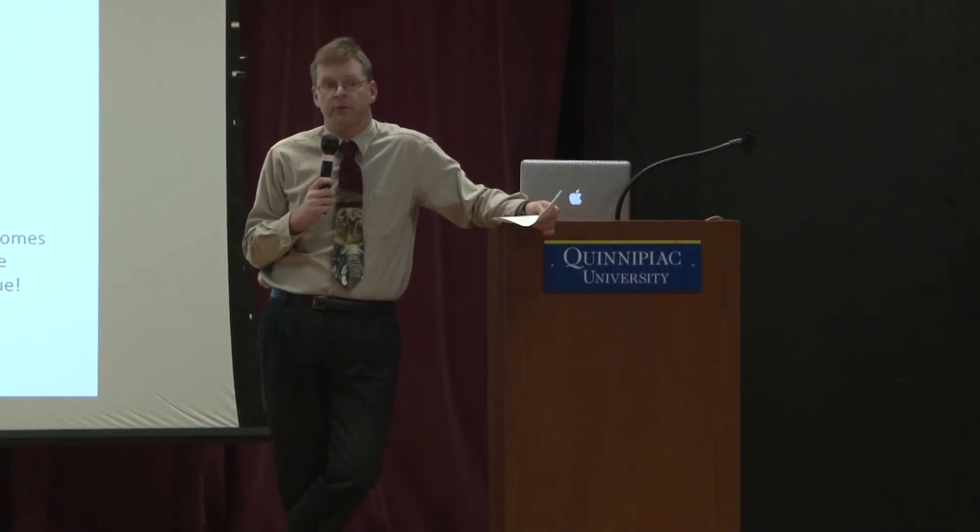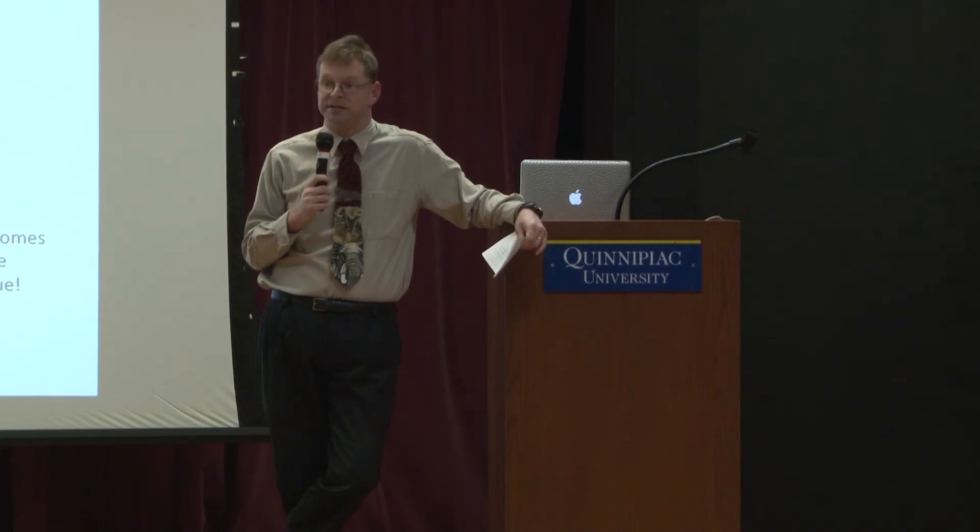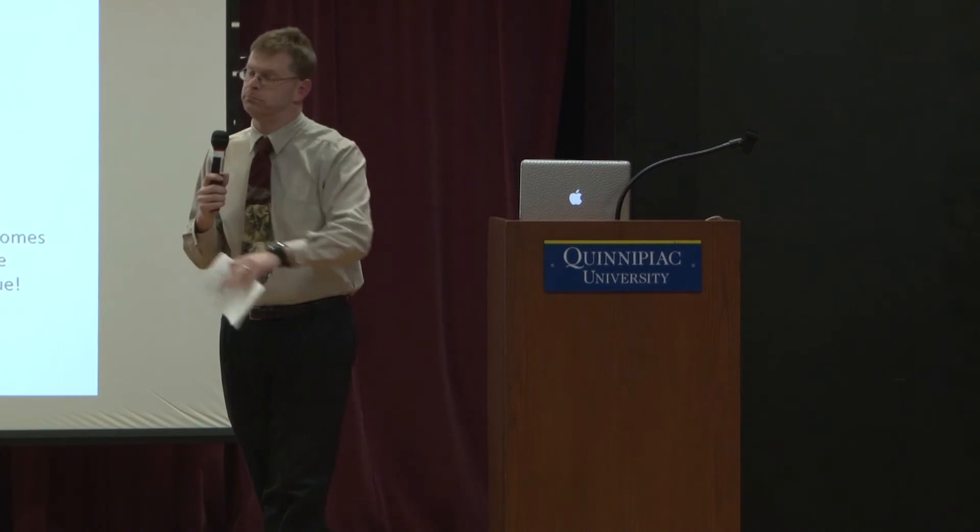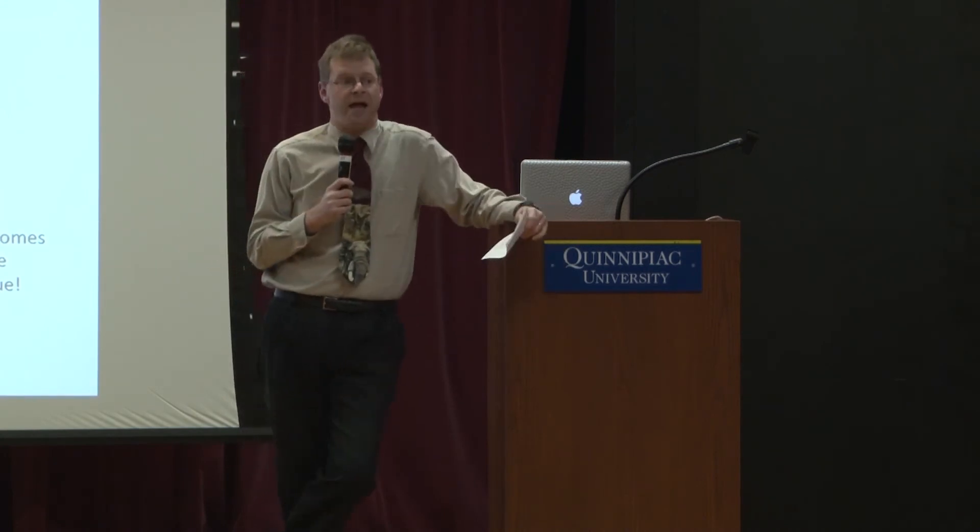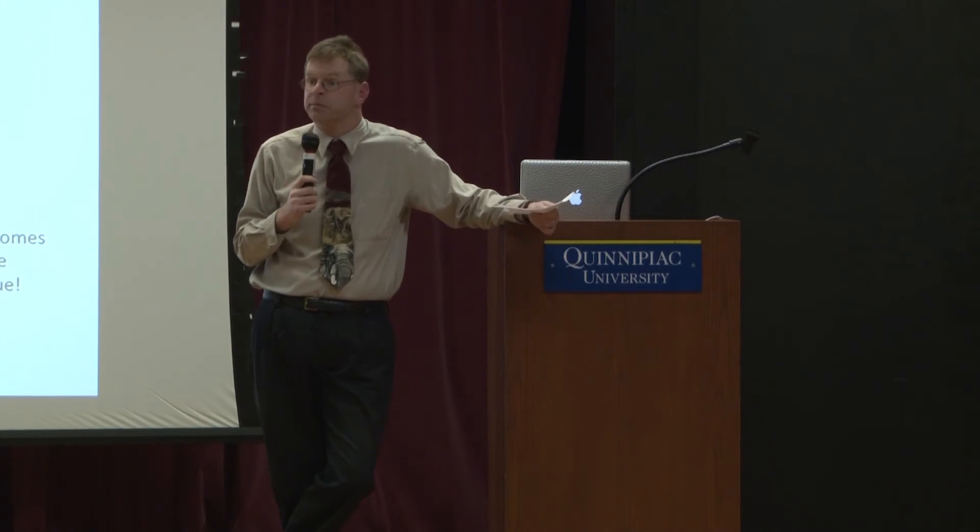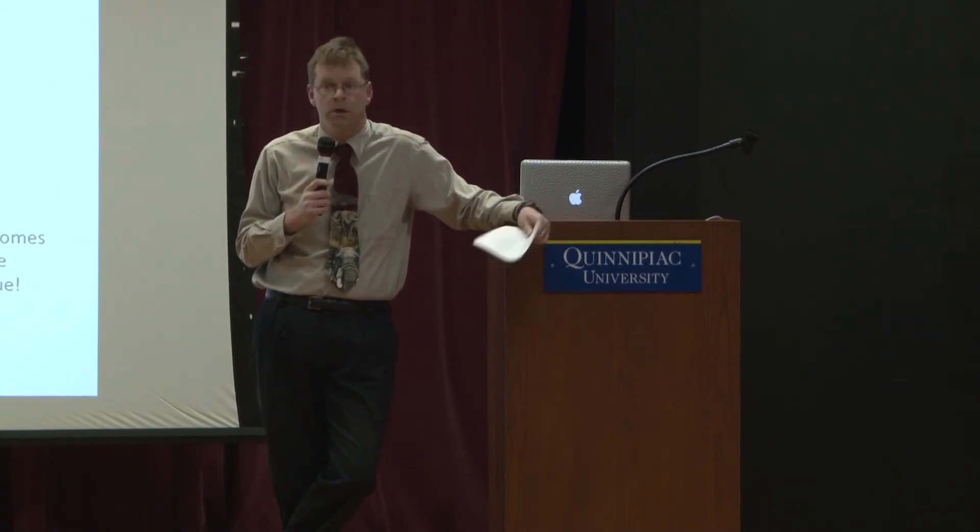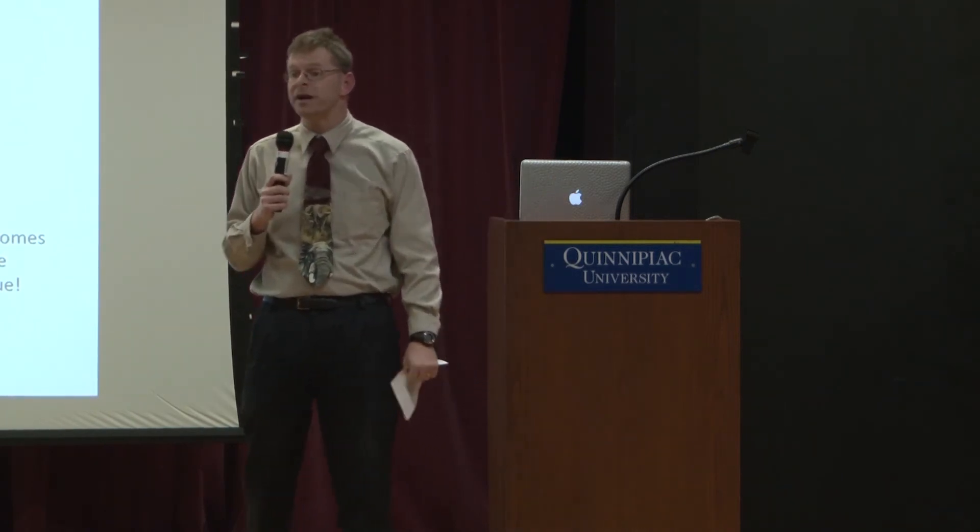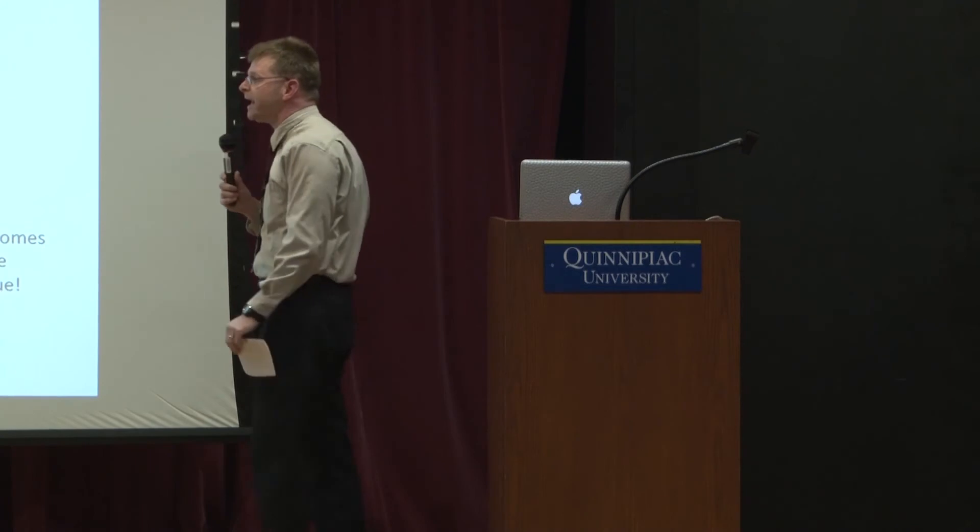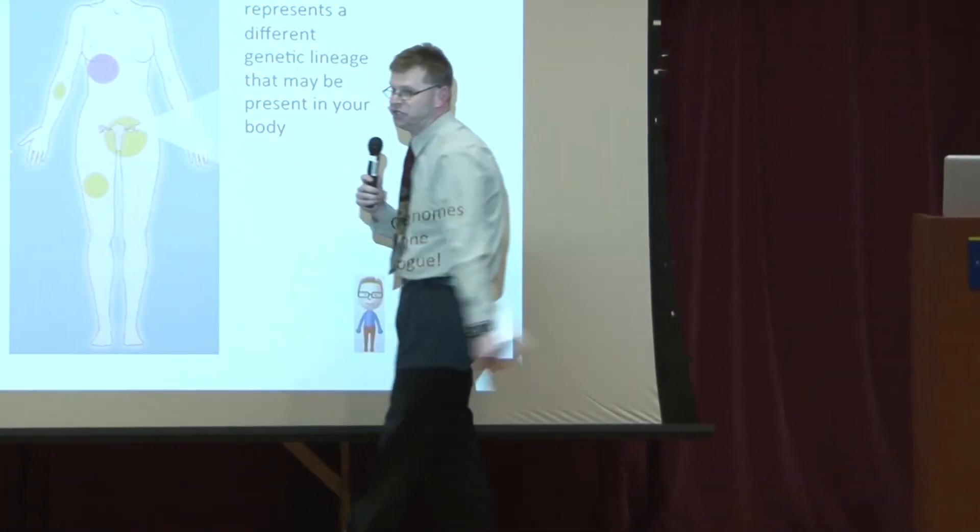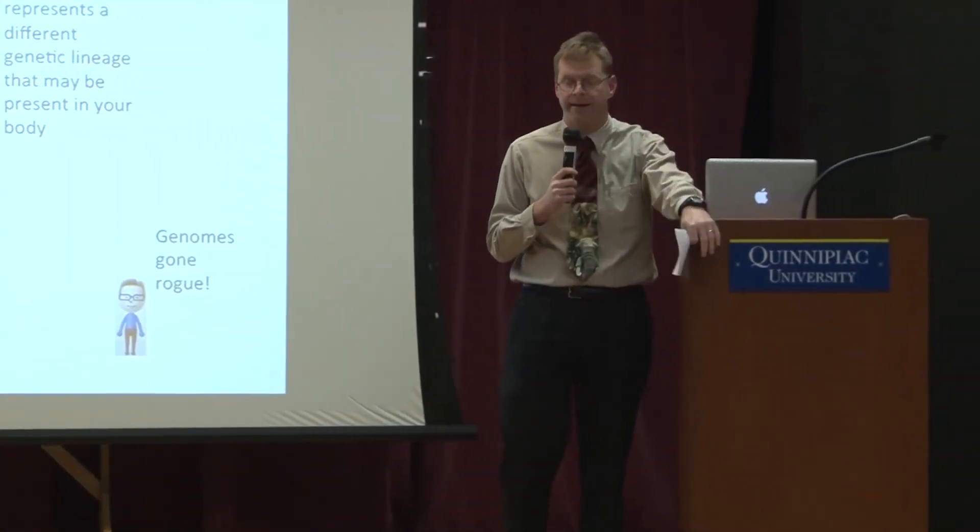Why does this happen? It can happen for a variety of reasons. Normally, it happens very early on in our development as we go from one cell up to billions of cells. And sometimes it happens for weird things like we absorb siblings or twins in the womb. Sometimes it's environmental assaults. Sometimes it's genetic rearrangements or mutations. But whatever the case may be, when you look at us, the genome that we see in the leg may not be the same genome that we see in the breast or the arm or the head.